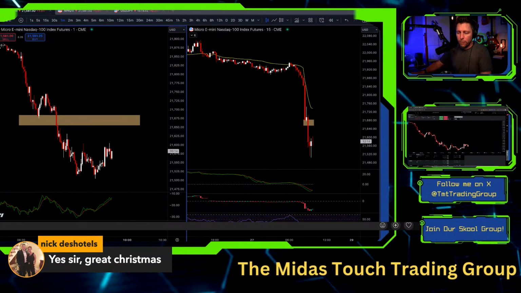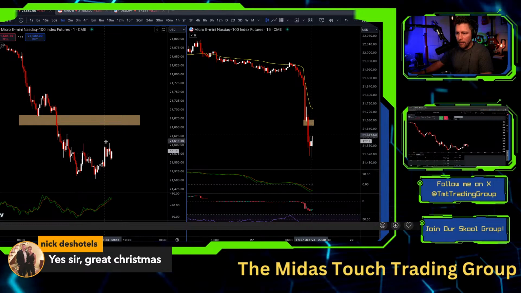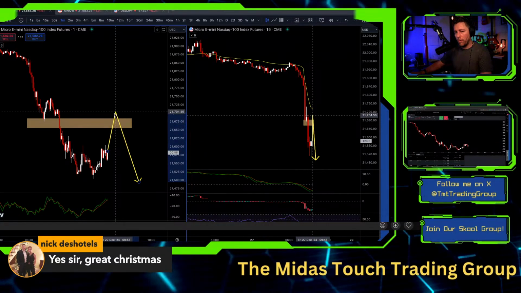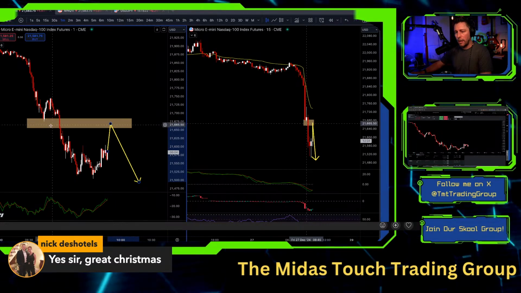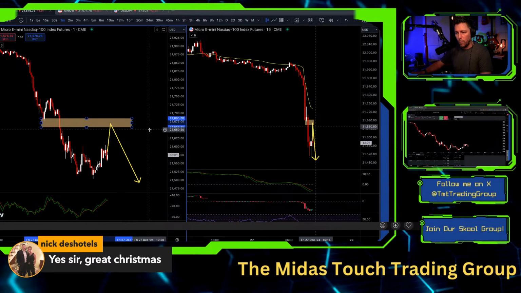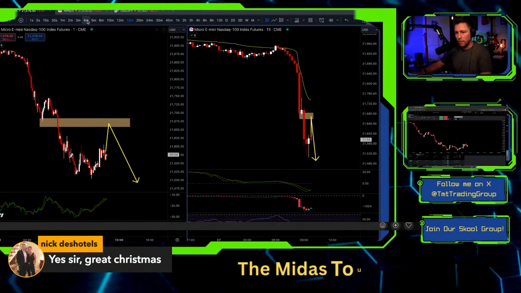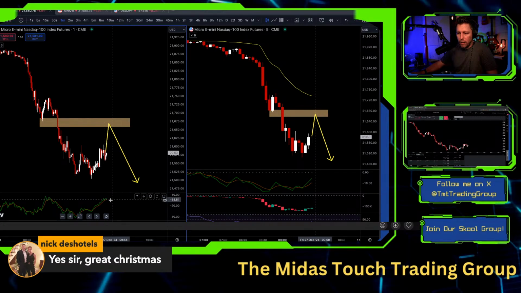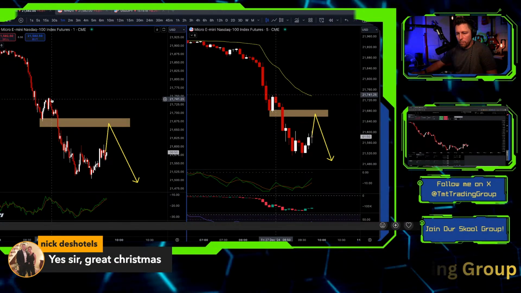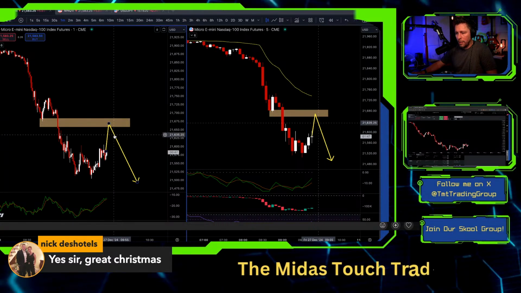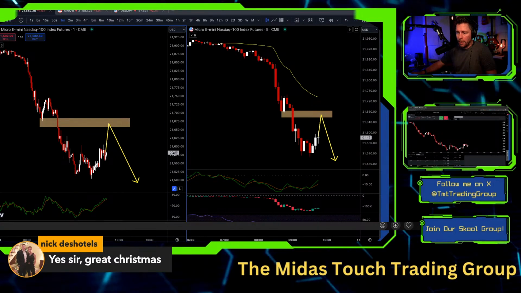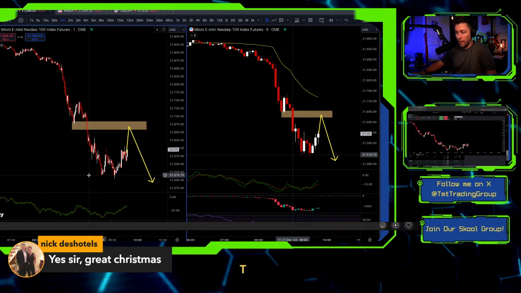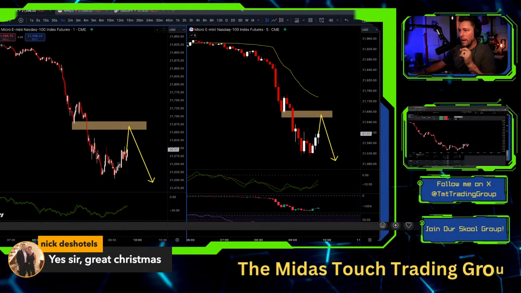So real quick, I am waiting for price to get back up here, guys, before I look at taking a trade. I'm thinking something like this. If we blow through this shelf, we might be looking at a deeper retracement. I am going to rotate through some time frames here and try to find something really good. I got a 5 minute on the right, a 1 minute on the left, and I'm already looking at volume popping up to this prior swing point. This actually might be more of a recovery than I think. So going long, this might be a nice place to go long. I don't want to try to catch a falling knife, but that's kind of where I'm at.